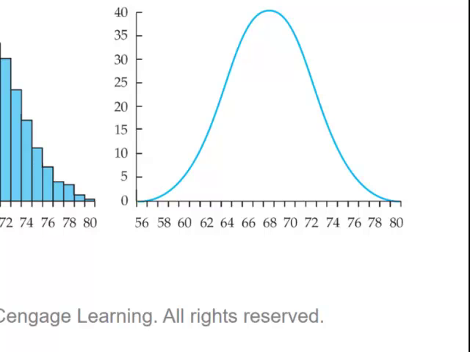Oh, I see what it is. This is actually in inches. The inches are down here on the bottom. They didn't label this graph, which I believe that they should have. The inches are on the bottom, and this on the left would be how many of those students were that particular height. Okay, it's nice to have labels on these graphs.